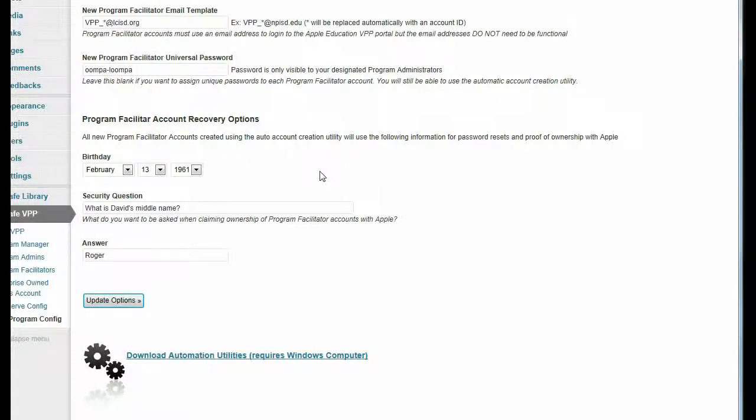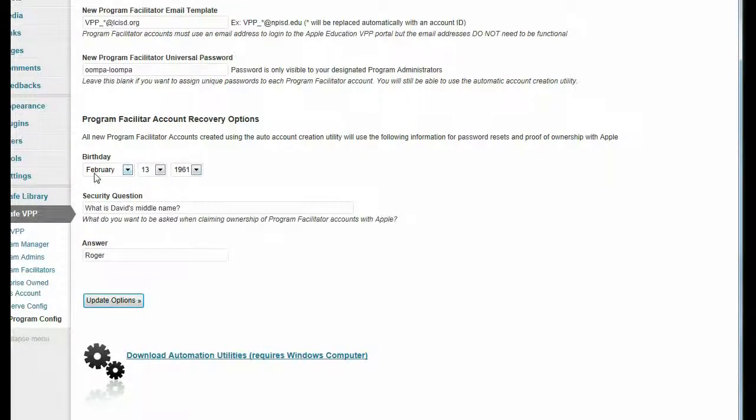The automated system will log into the program manager account. It will create all of these, and then, because when accounts are created in the program manager portal, Apple gives them a default password, Apple123, the second step is to then log into that new account with the default Apple123 password, change it to the new password, and then set up a set of security questions so that you can prove ownership of the account.